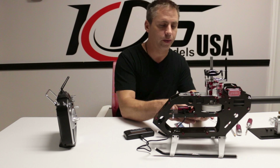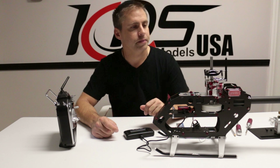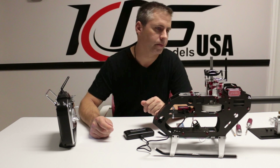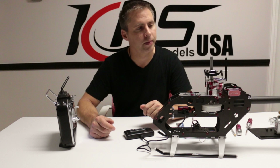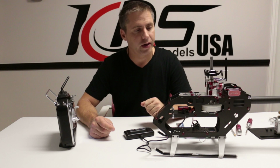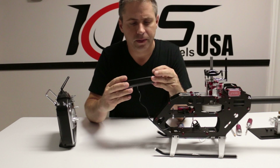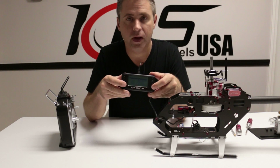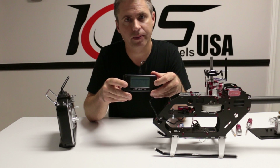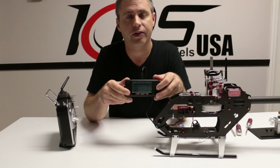Okay, so let's assume that this is your model. You plug it in. And you get 2 bounces. Okay, so what you're going to do is go to line 4. Okay, the controls menu, enter, and you're going to see the first choice there is collective direction.